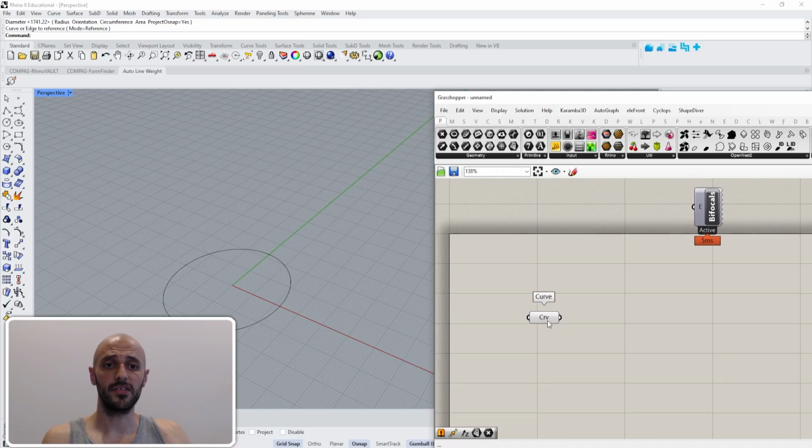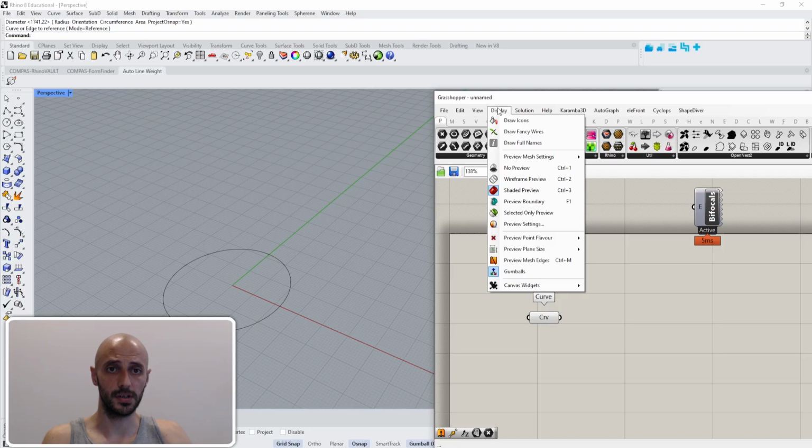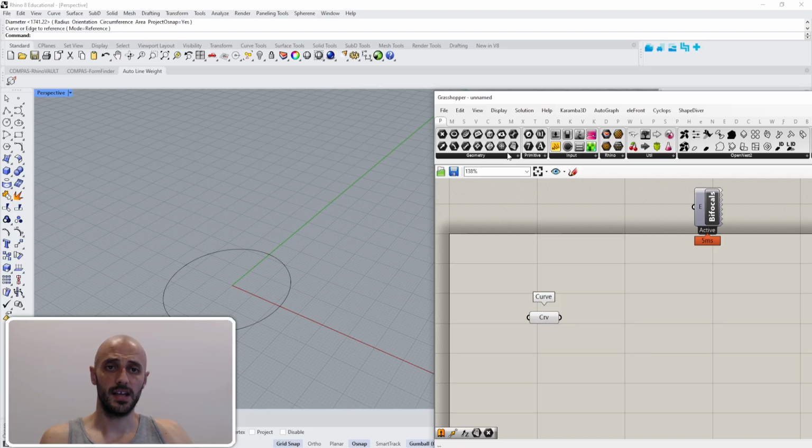Whenever we get these components by default in Grasshopper, we have the name of these components, right? We have the shortcut of the name, like it's CRV now for the curve.